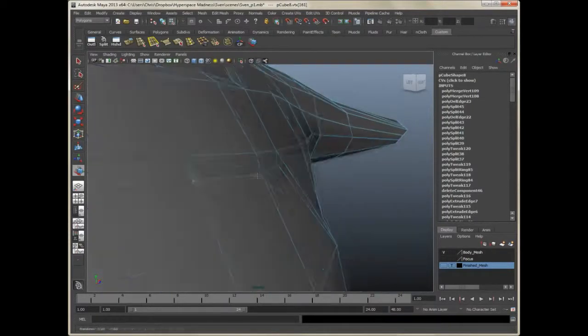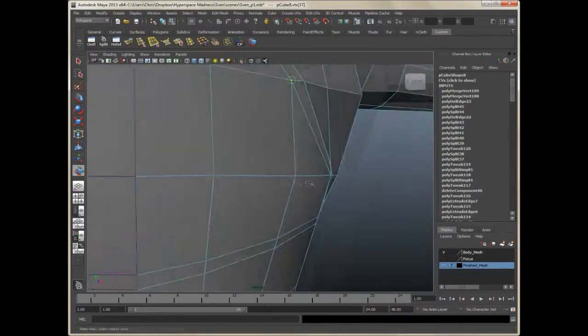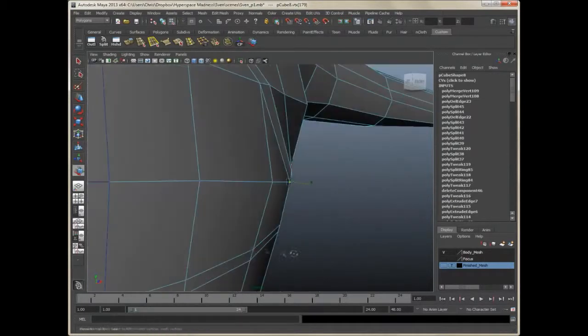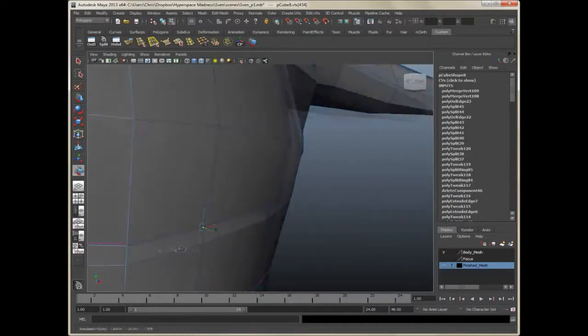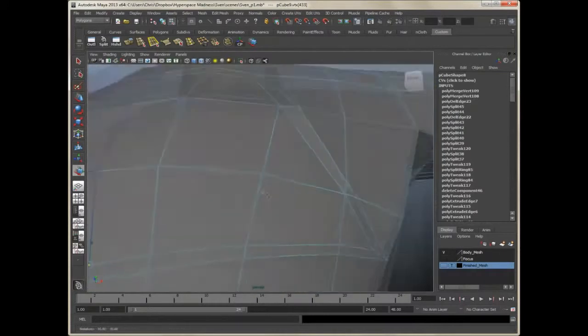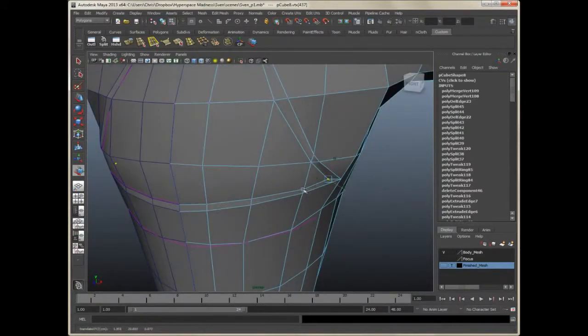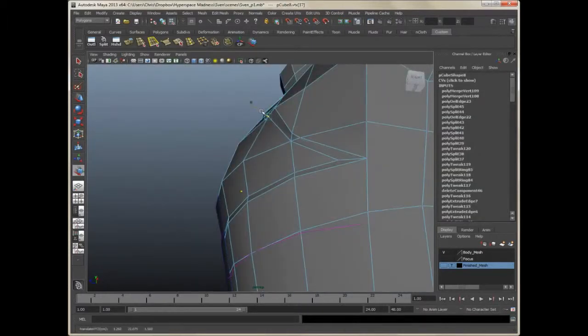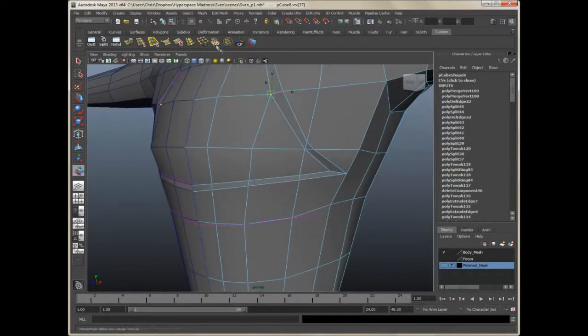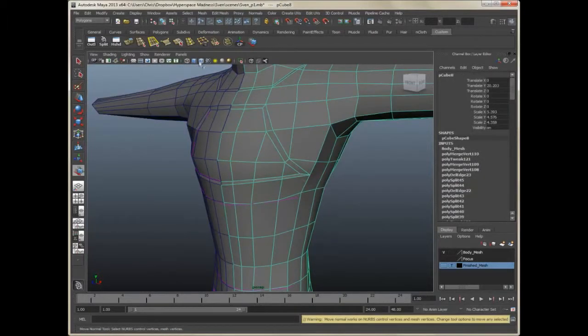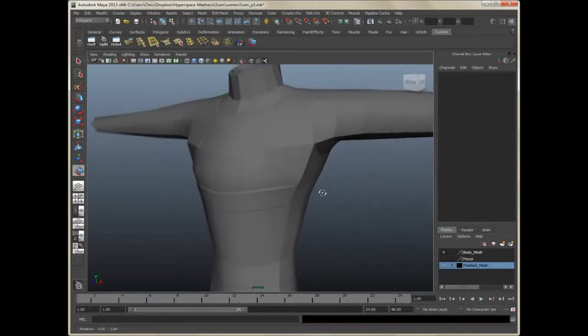And what you'll do is use the same workflow in both continuing the upper torso, around the waist area, and in the back to create the same detail. Make sure you look at the finished model that we put up for download and see how we did this. And I encourage you to try and duplicate this. Also right there, I also use the Move Normal tool, which is a really good tool to use.